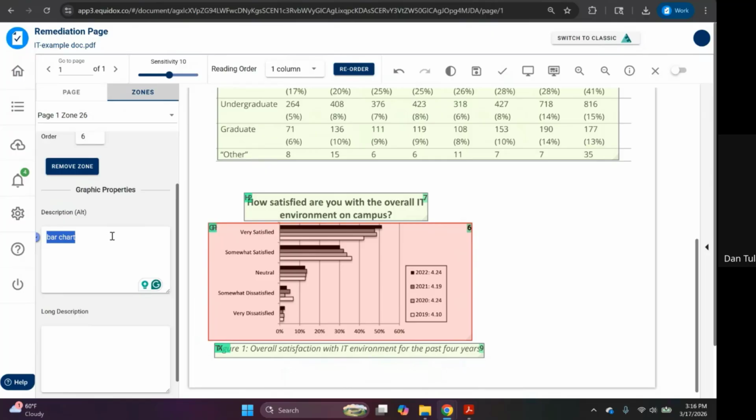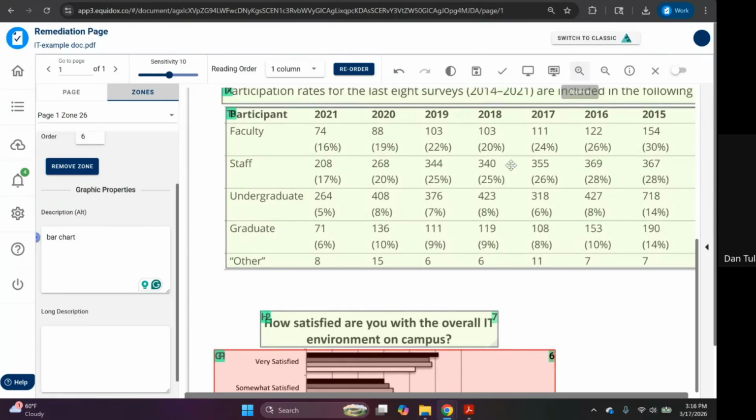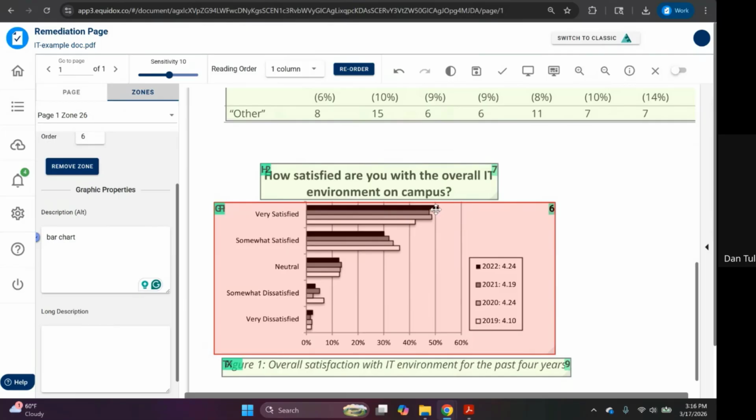However, I look closer at this bar chart and I realize that even as a sighted user, I'm not really sure what these bars represent in terms of the data. So, like this black bar for very satisfied, is that 52%? Is it 53%? Is it 52.8%? Is it 53.2%? I really don't know what that number is. The author has not given me actual raw data here. All I'm seeing is a bar, and how far across it goes and where it intersects with the x-axis is kind of ambiguous. And that's going to be the same story for all of these.